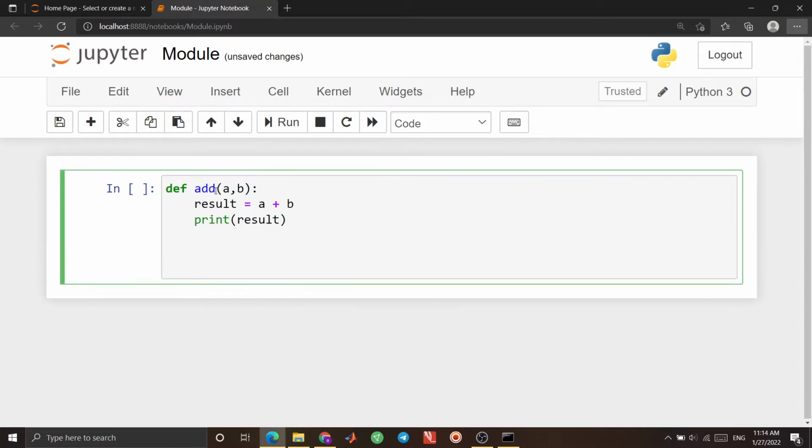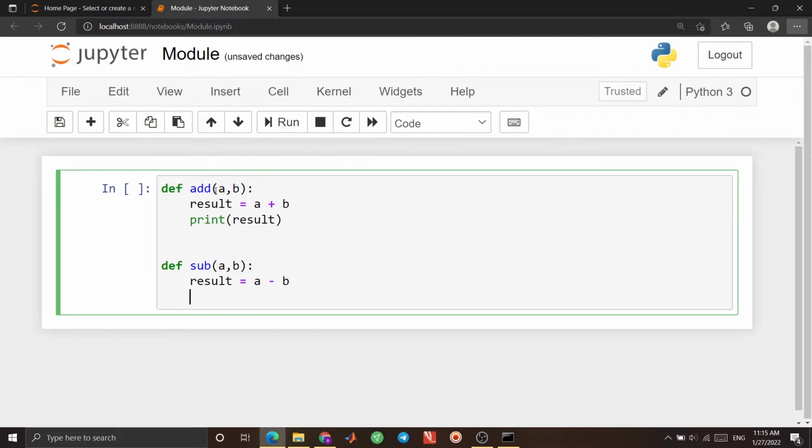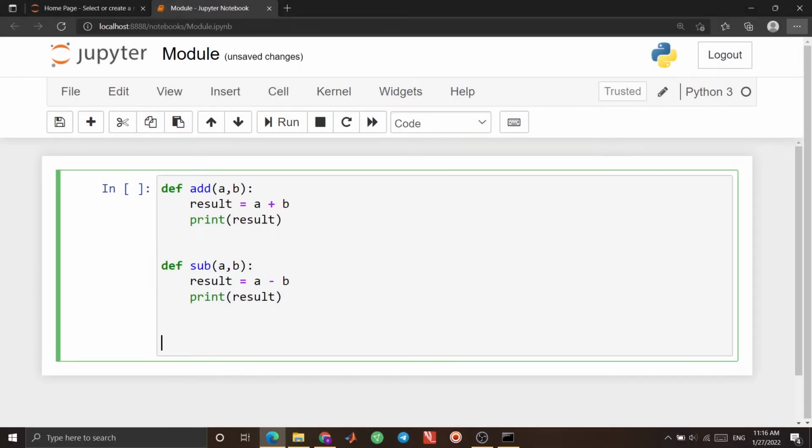This is the first function, and the second one, for example, let's call it sub, and I want to subtract two numbers, a and b again, and this time result equals a minus b. Then print the result.